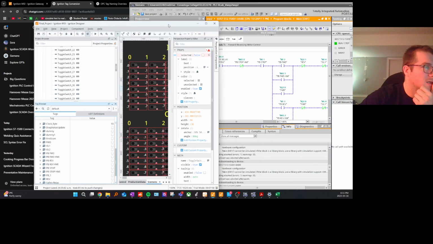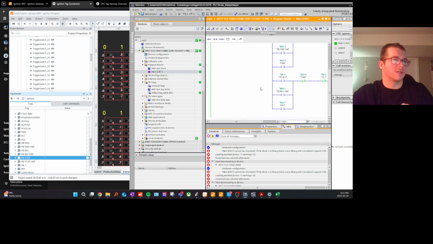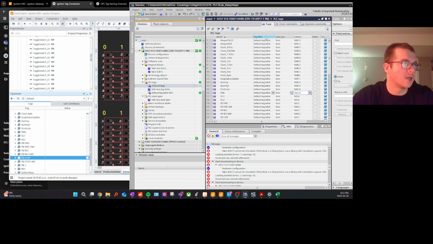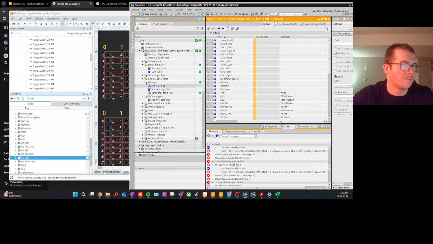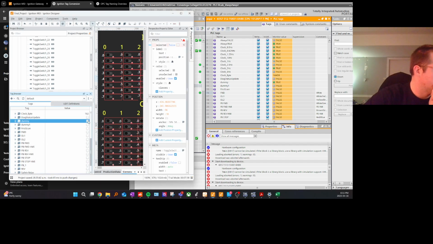Oh no, it's controlled by an HMI. What other tags do I have here that I could change? Oh, a dummy bit. I can change a dummy bit. Dummy, true. Dummy, false.